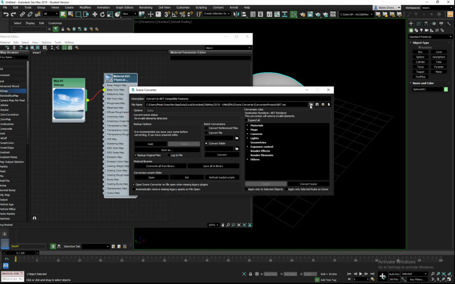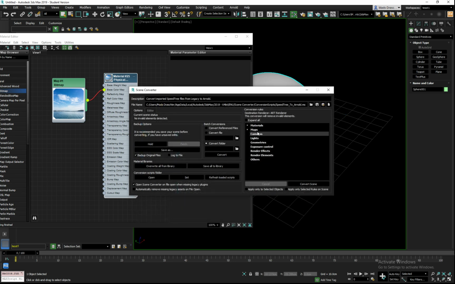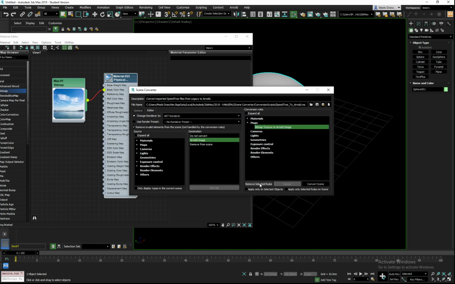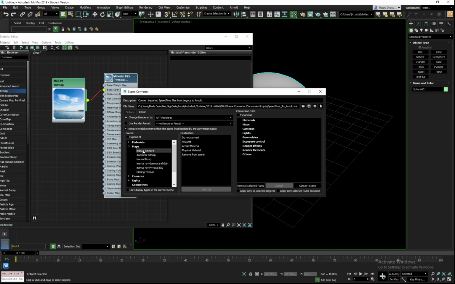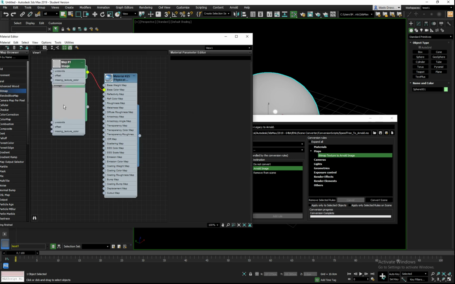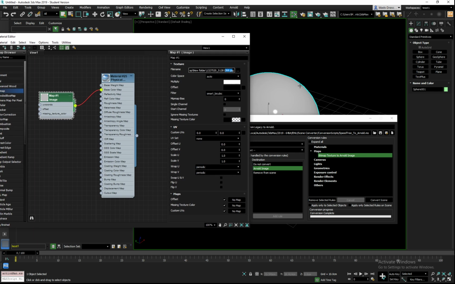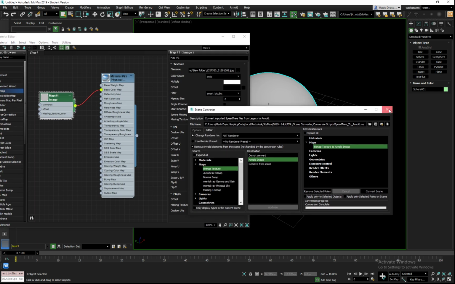Okay. So right now I need to clean out my conversion rules because we're only interested in one particular rule, and that is bitmap texture to Arnold image. Add this one rule. Okay. It may pop a node under it. Sometimes it works, sometimes it doesn't. It did this time. So it went through the whole scene and swapped the legacy bitmap node to the Arnold image node while retaining the link to the JPG file. Okay, we can close this one down.